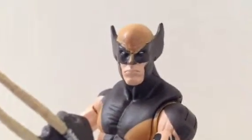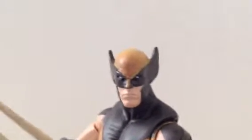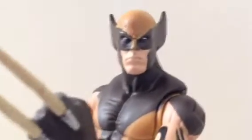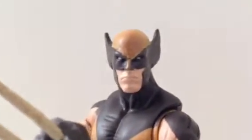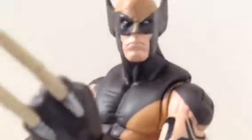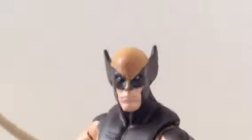First of all, dead on, I love the head sculpt of this Wolverine. I love the texture, the detail, the fracturing to it. Just wow, I love how they did the eyes. I love how they put in the painting of his eyes. I love how they did the white on his eyes. Normally, they'll do dimples on certain Wolverines, but this one is awesome. And I love the paint detailing to this figure.